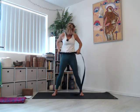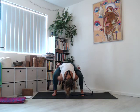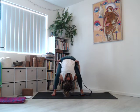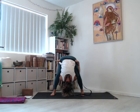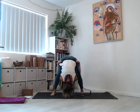If you want to work with a strap, and this is not to say that the strap's an advanced version, it's just a different option. So put your strap around your waist, one hand reaches down and through, goes up your back and grabs hold of the strap, and then the other follows. So the strap just gives you something to hold on to that helps to separate, well for me anyway, the thoracic, the upper back.